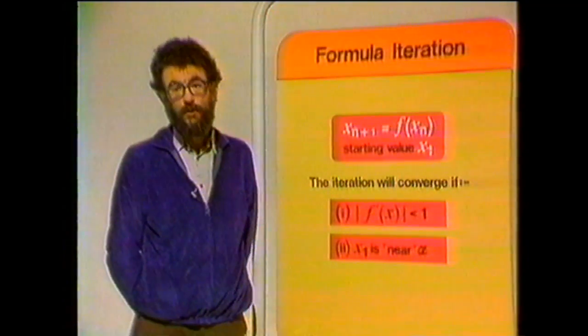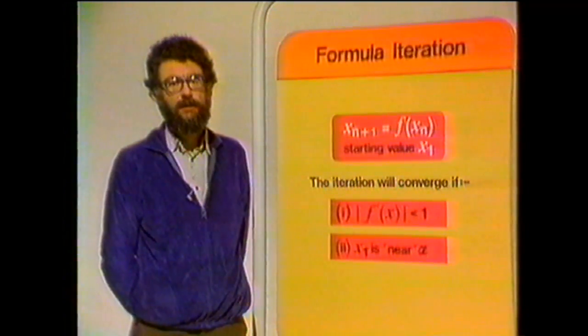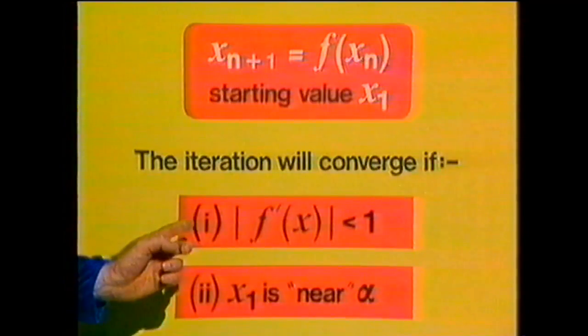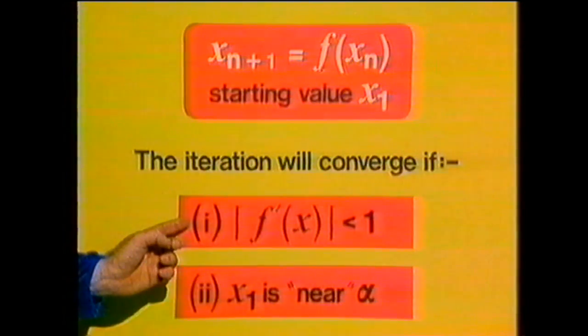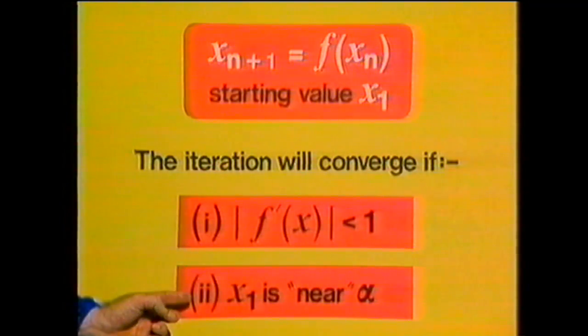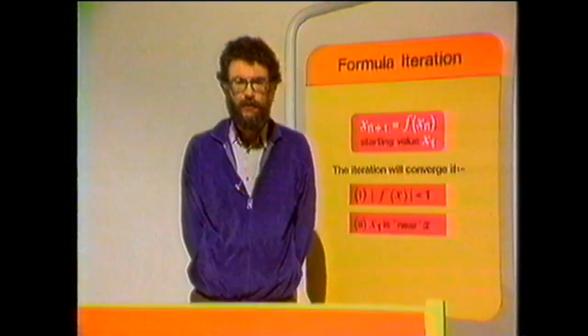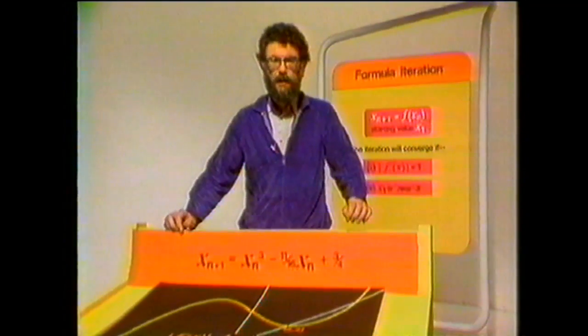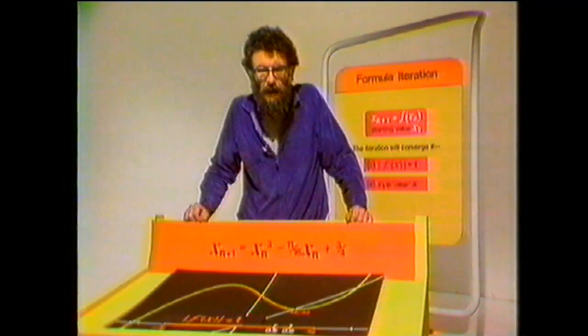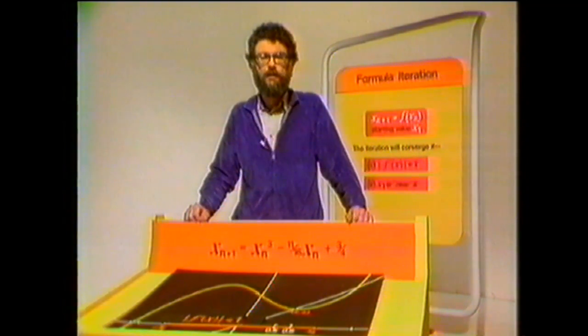So now we have two conditions to check for guarantee of convergence. The first condition is essentially a check on the function itself. The second condition is a check on the starting point. Between them, these two conditions will guarantee us a convergent system. So let's finish by going back to our problem from the start of the program. Can I set a starting value if I can guarantee convergence?